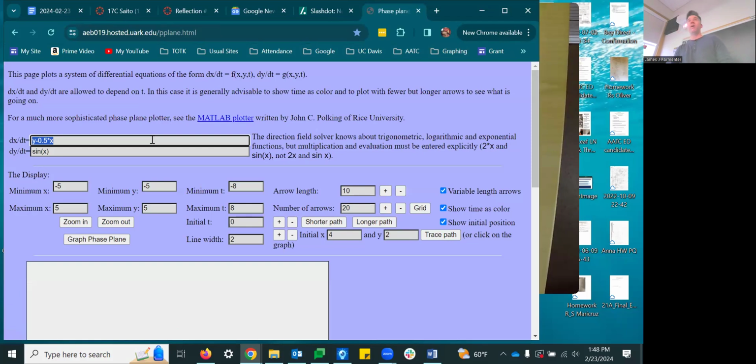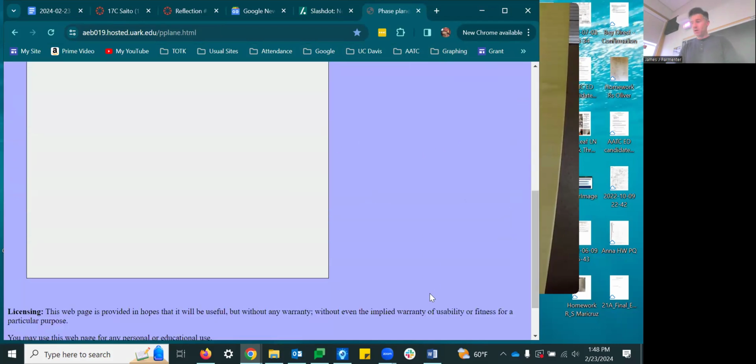So if our matrix is 1, 1, 1, 1, that means our differential equations are dx/dt equals 1 times x plus 1 times y, and dy/dt is 1 times x plus 1 times y. Let's see how that looks. Let's make a guess. My guess is that since one of them is positive and the other isn't negative, I'm going to get an unstable node. That's what I'm thinking is going to happen, but I don't really know.